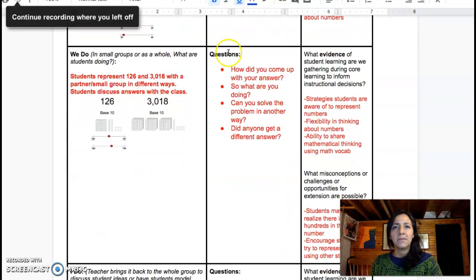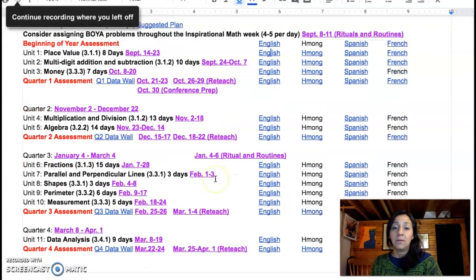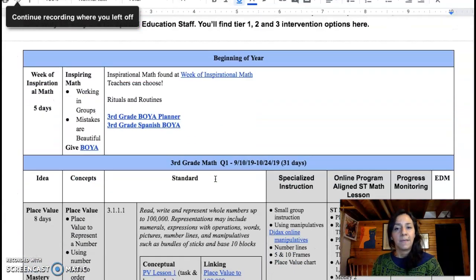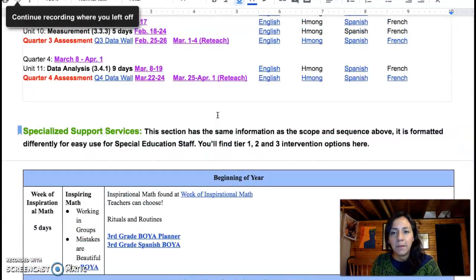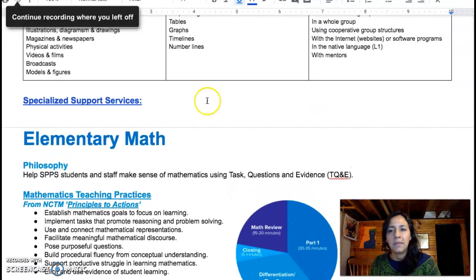So returning back to the scope and sequence document, we note that special education supports for these units are going to be in this document. So remember up here when I said I promise I will go back to this.